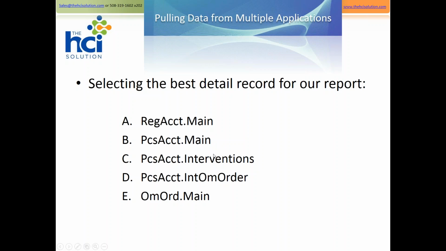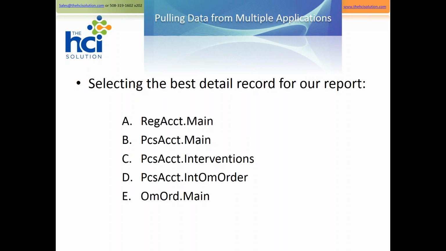So we're looping on all the interventions, but within each intervention, we're going to look at all the orders. So we basically have to figure out, we're looking at compiling lists of data here, and we have to choose which list we are going to be looping on.